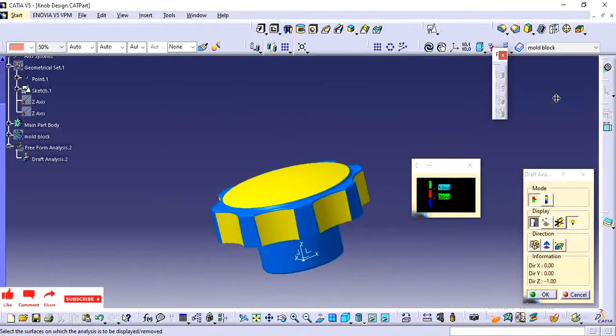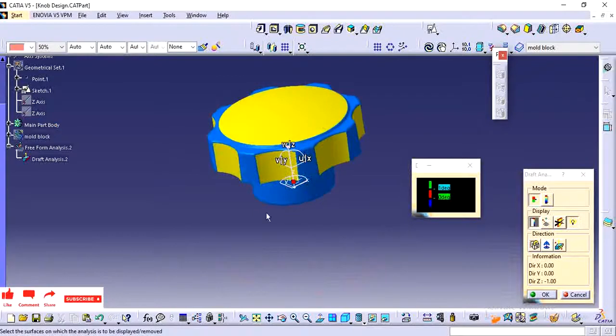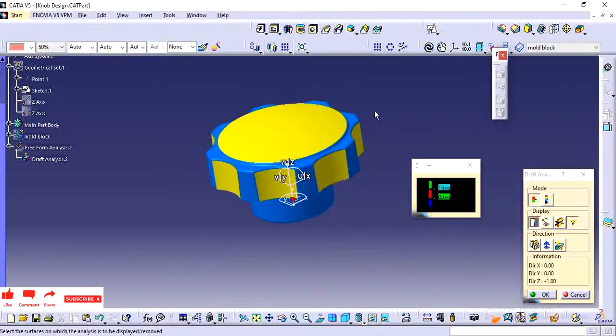I am going to clear this part in the Z direction itself, because I created this part using the same axis. This is a simple design, so I can clear it in the Z direction itself. I am just placing this compass. This is the compass lock. Once your tooling direction is defined, you can click on this one, lock profile.